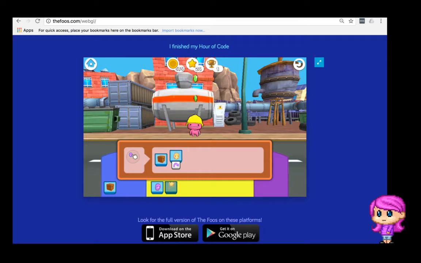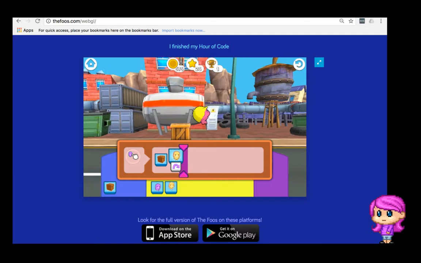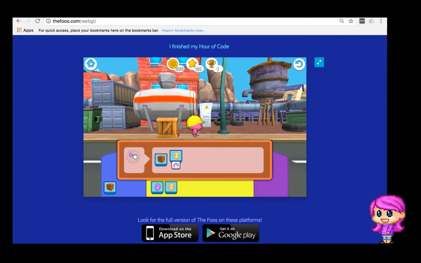Let's see if that's what we need. So, oh, that's not a box. Oh, there we go. Oh, interesting. Okay. All right. I bet we could have put 2 boxes down, accomplished the same thing. It looks like it wants us to keep doing something.